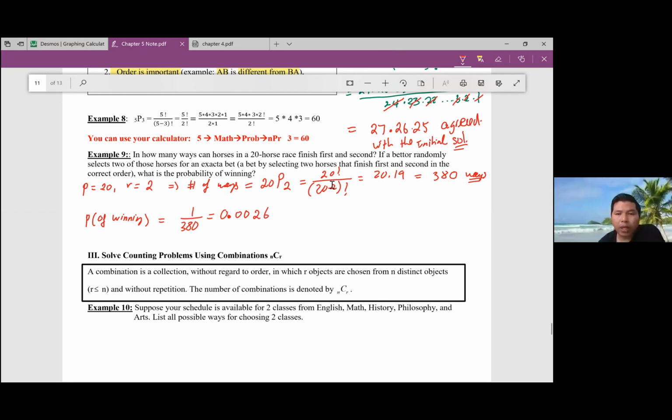So that will be because we're looking at first place and second place. In order for some horse to finish third and fourth, some horse has to finish first and second. So you look at that possibility first. Then you have to choose 4 horses in order 1, 2, 3, 4. You look at that total outcome, then how many ways you can finish first and second, and separately how many ways you can finish third and fourth, and then you do some additional calculation on that.